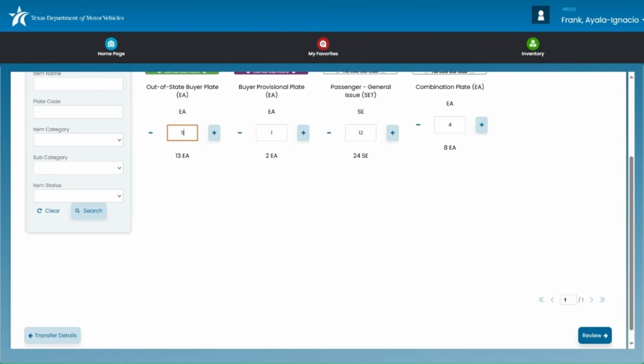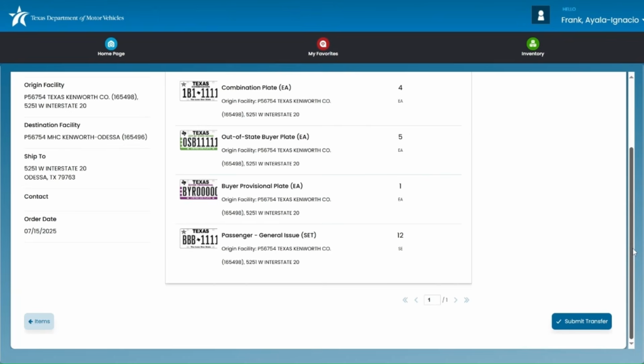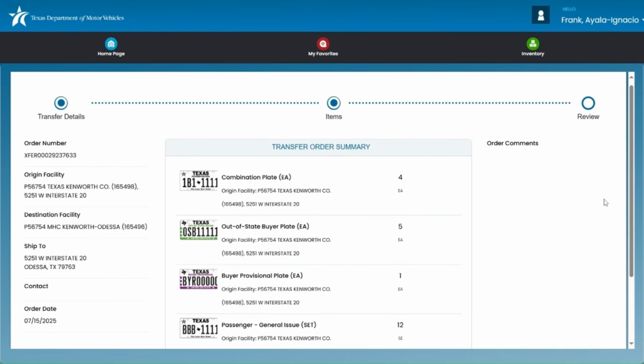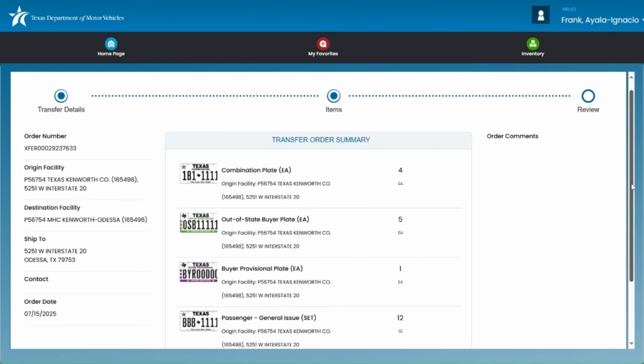Lastly, for boxes transfers specifically, it's recommended to start with smaller quantities, ideally 20 boxes or fewer per transfer. If that still causes errors, reduce it even further by starting with just one box and gradually increasing the amount in each transfer. Now, after you click Review, the next screen will show you a summary of your transfer order. This page will show you all the details, including the items you've selected and the quantities being transferred. Once you've reviewed everything and confirmed it's correct, go ahead and click Submit Transfer.